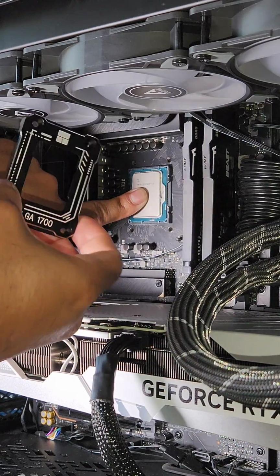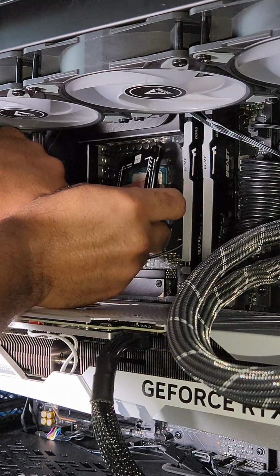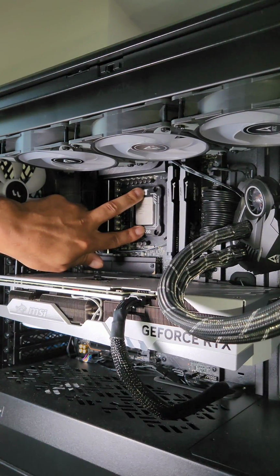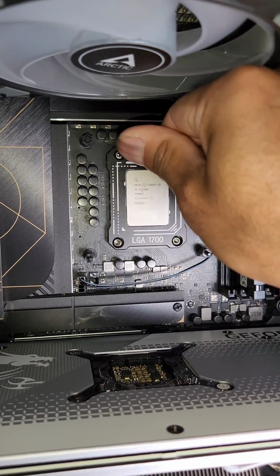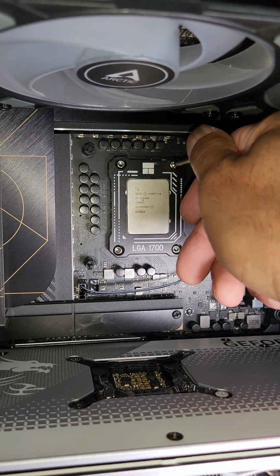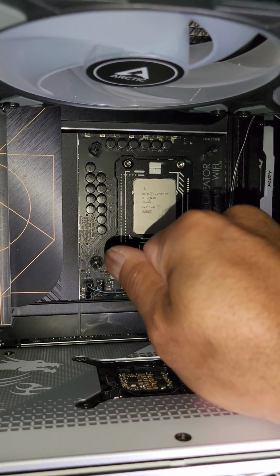And now we're going to place this on very carefully. And we're going to use the same screws that we just took off. When you're screwing these back in, just do a nice little crisscross format for safety. And you don't have to give it a lot of torque. They weren't on there very tightly to begin with, and they don't need to be on there tightly when you're finishing.